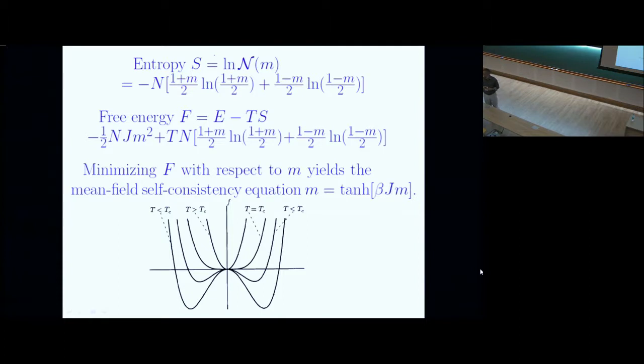Yes. So one can look at models where the interaction between two spins in a pair falls off, let's say, as some power law of the distance between these two sites. And then there is an exponent associated with that power law. And depending on the value of that exponent, mean field theory may or may not be exact. If it falls off sufficiently slowly, then mean field theory becomes okay.